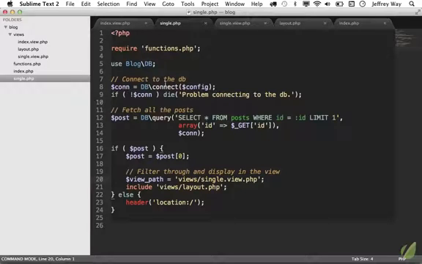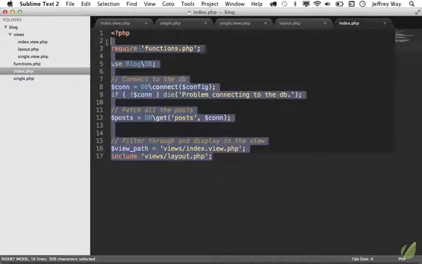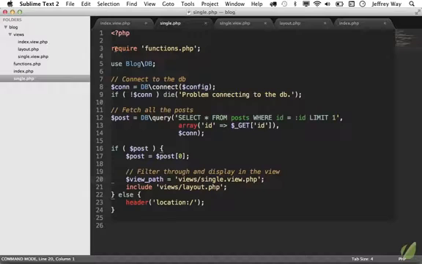So that will do it for this lesson, but now there's two things I want you to think about. First, this is a very minimal project that we're working on, but already we're starting to see some complexity. So we're starting to see that index.php has all of this code, and then single, we're having to duplicate a lot. We're having to require a file, we're having to connect to a database. Wouldn't it be nice if we didn't have to do that every single time? Absolutely. So we need to figure out how we can clean that up.